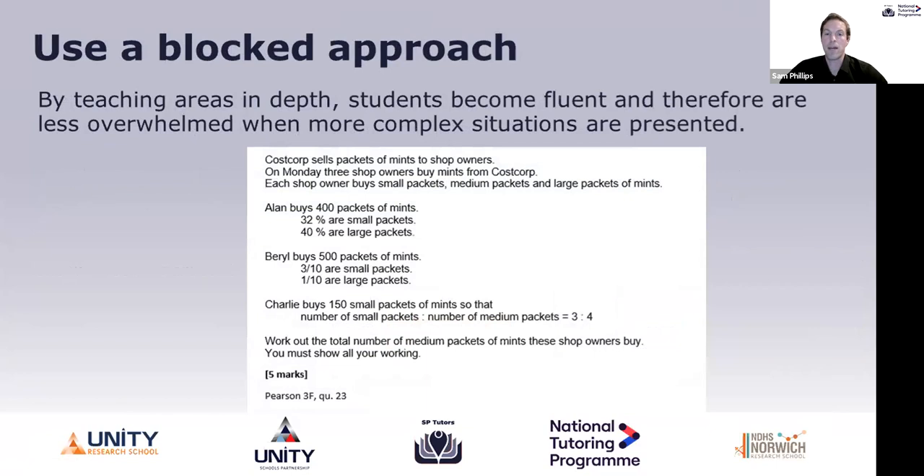This is why we do it: when given much more complex situations, if students are fluent in a particular area they're far more likely to be successful. Looking at a 2019 GCSE summer exam question on the foundation paper, there's a huge amount of information. If students are fluent in the ratio element as just presented, they can draw a bar model and be successful. If they haven't got that fluency, there's just too much going on that overwhelms them. Being fluent and confident in each area gives them much more success overall. I'm now going to pass you on to Anna for the next guiding principle.